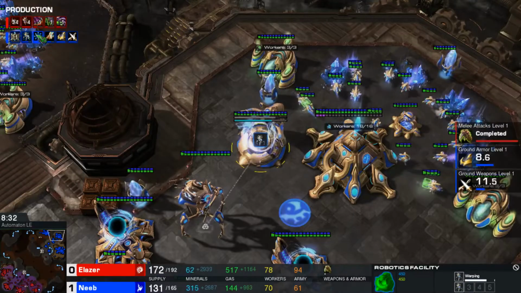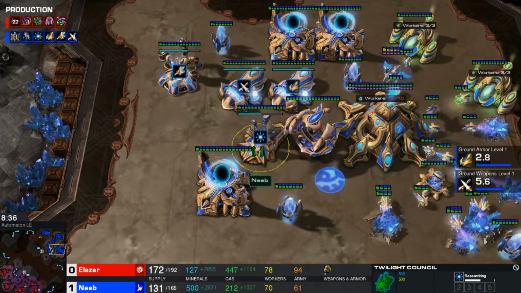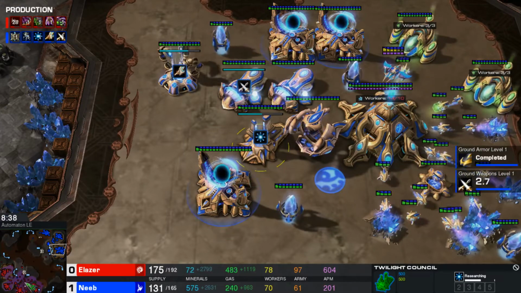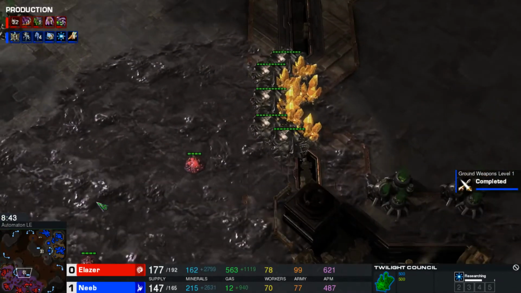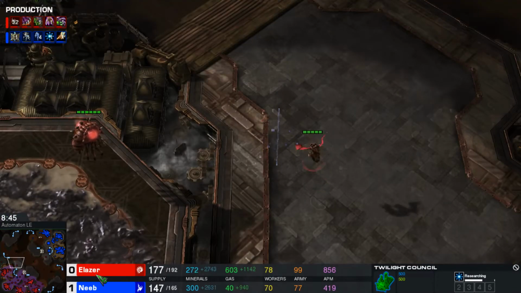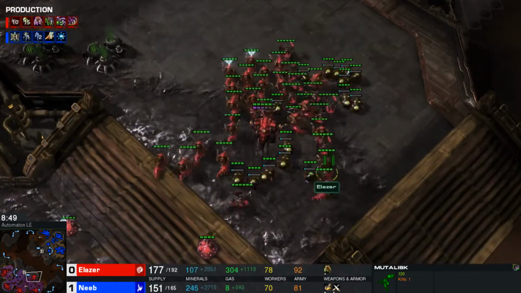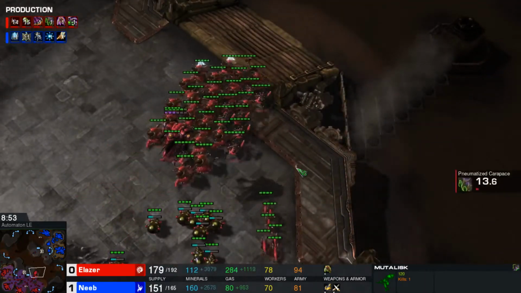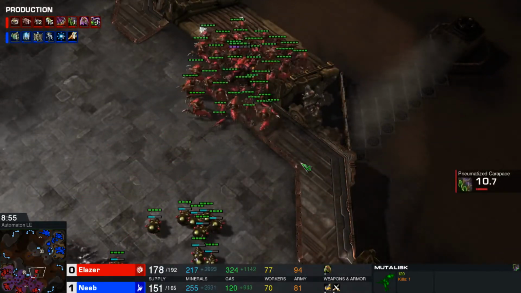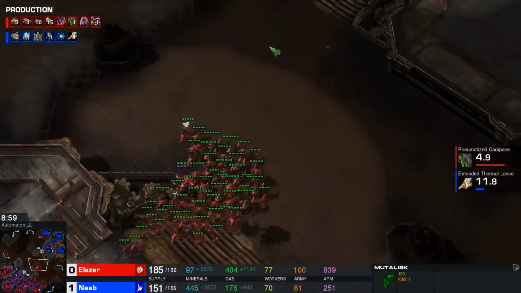Blink is being researched now for Neeb. And so we're seeing just a lot of both these players really getting those upgrades in. And I like how the creep spread is starting to span across towards the middle area of this map. We see one Mutalisk has been spotted on the map, and it looks like Elazer may be considering pushing out at this point. Now, Revelation is on a couple of these Hydras, so Neeb is going to be able to keep tabs on what's going on with this army.